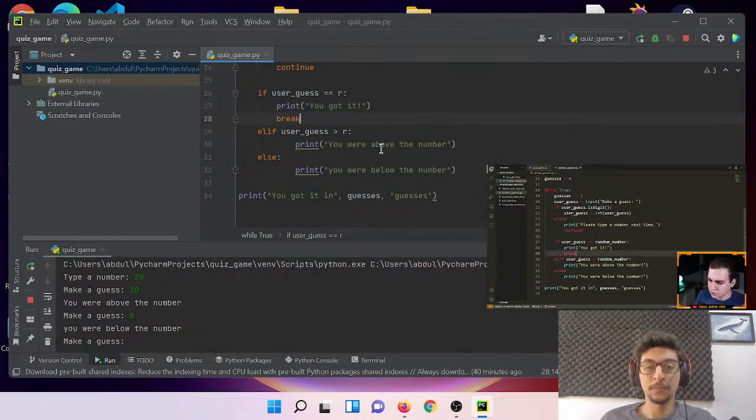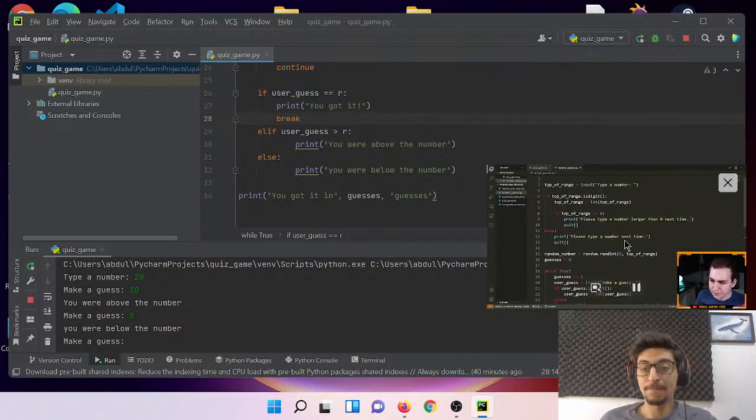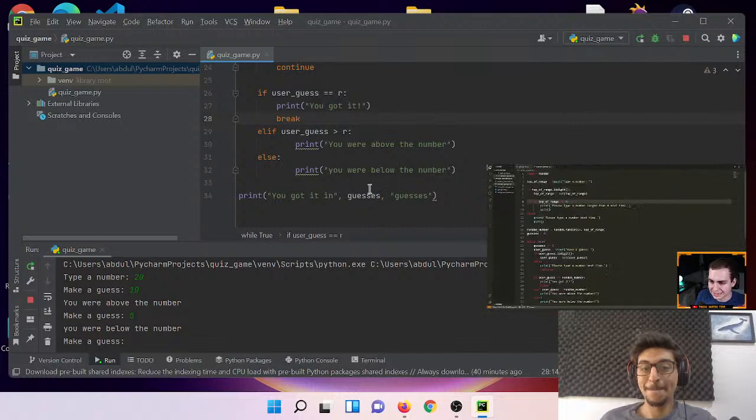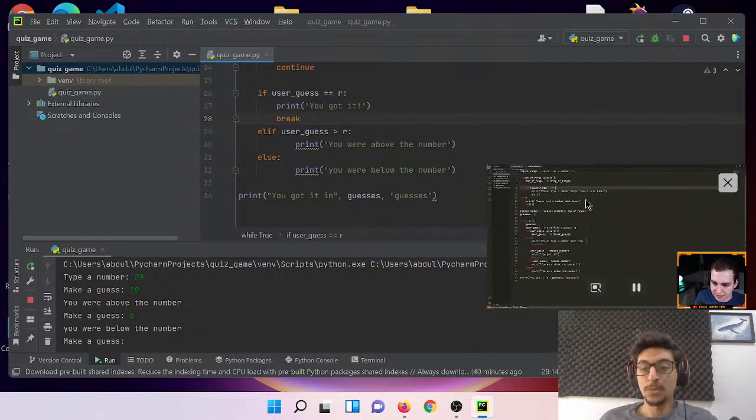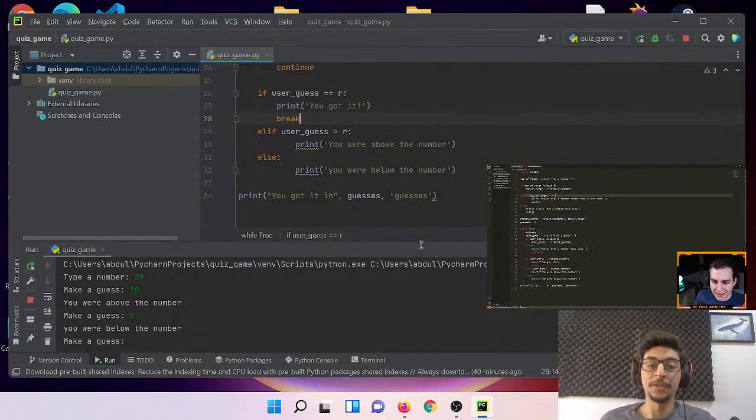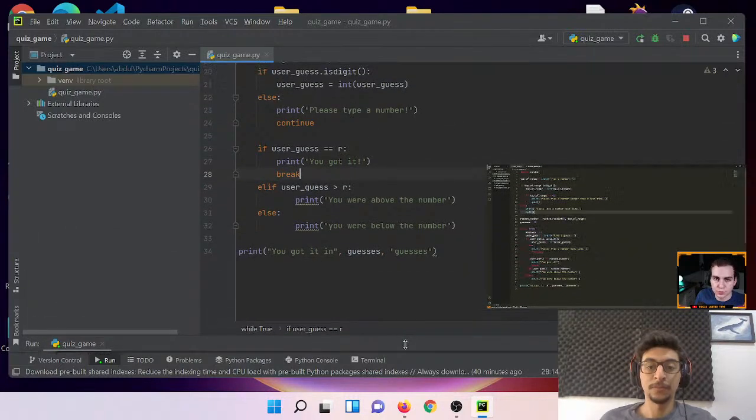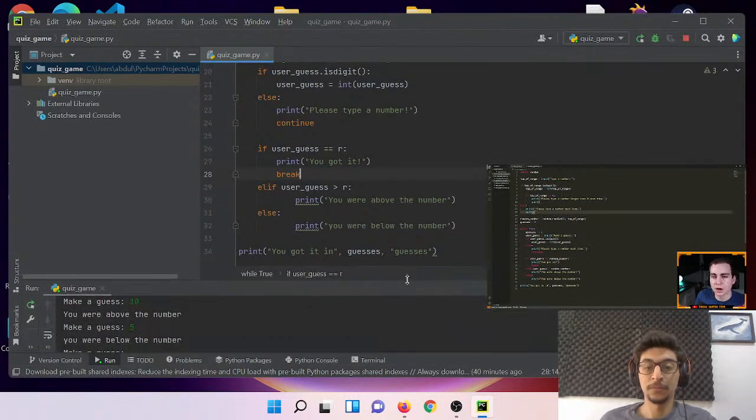Okay, so that's actually it. I'm not going to run the program. Just believe me, this does work. And yeah, that is going to be our number guessing game. So I'll zoom out a bit so you guys can kind of see all of the code. But that is how that works. I guess there's not really much more to say about that. And now we'll move on to the next one.